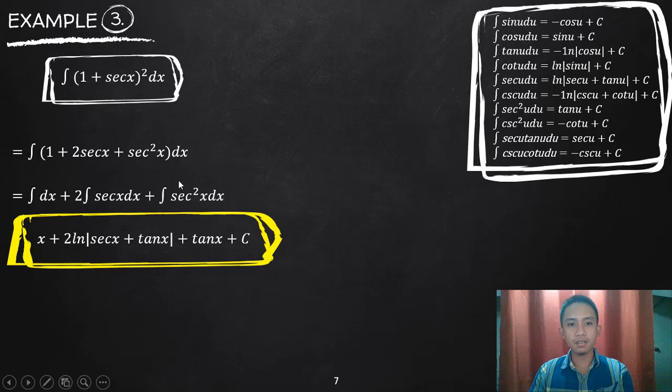Okay. Now for the third term, the integral of secant squared dx falls exactly in this formula, secant squared u du. Again, your u is x, and it has its complete du, which is dx. Therefore, the integral of secant squared is just tangent u, plus of course your constant of integration c.